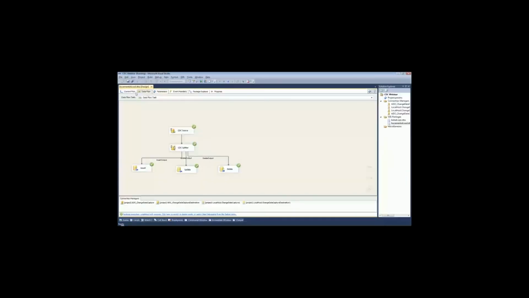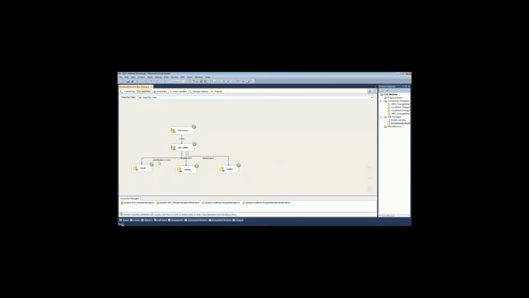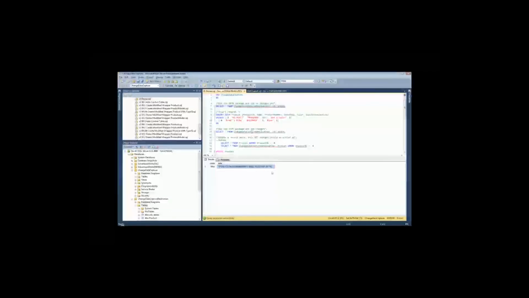And if I run my select from the CDC states table, you'll see everything's still the same. It's still at the transaction end. But now I can come over and run my SSIS package. What you're going to see happen here is two records got put down the insert route and were added into my table. If we run this again, what you'll notice at the very end is this timestamp and some of the information in the log sequence number is going to get changed. This did end in 002 and now it's 004.